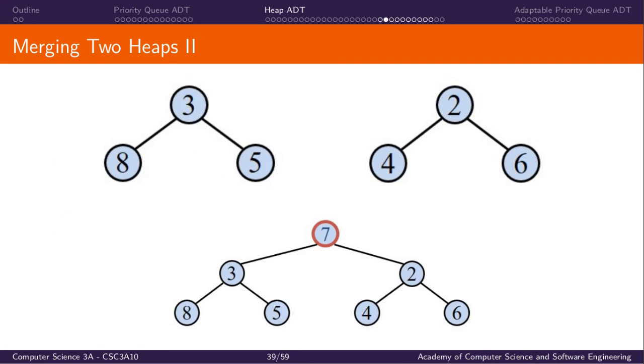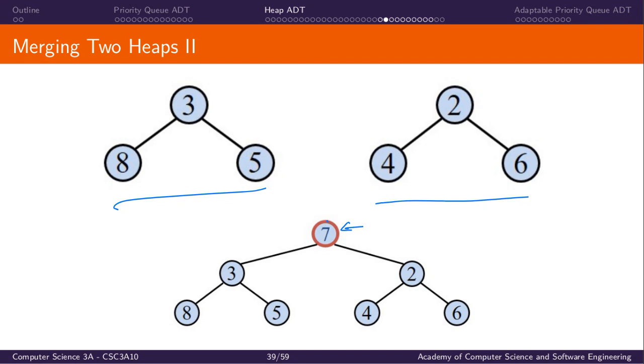What does it actually look like? Let's say we had 2 heaps. On the left here, we have 1 heap. On the right, we have another heap. We said that we have to have some other key k. In this case, that was 7. We create a new root with that key stored at it. We then root the first heap as the left child of our new root, and the other heap becomes rooted at the right child of our new root. So this is a tree, but it's not necessarily a valid heap. We may have to do a down heap to ensure that our heap order property is preserved.